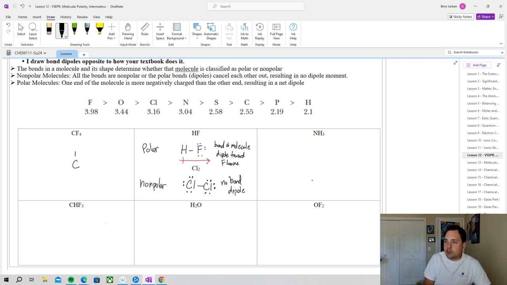And let's remind ourselves on how to draw a tetrahedral molecule. We're going to put one of the atoms up, one of the atoms in the plane over here, one of the atoms out of the plane, and then one of the atoms into the plane. And then I'm going to add my lone pairs. And there is no molecular dipole because the bond dipoles cancel.